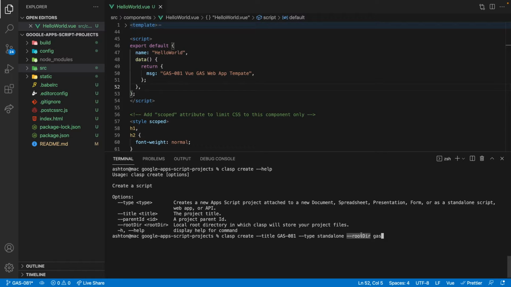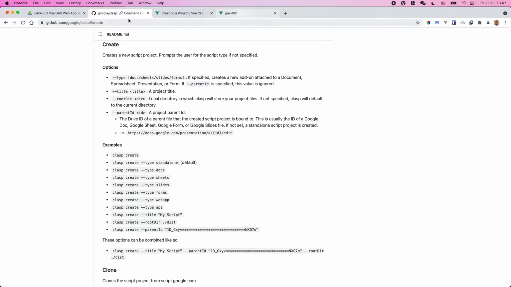If you don't provide a root directory here, basically the project will be created under this directory. So let's try to enter. If everything goes well, I should have a new project created on my Google Drive with the name GAS-081. All right, let's check my Google Drive very quickly.